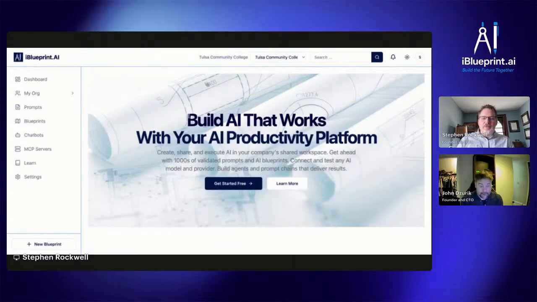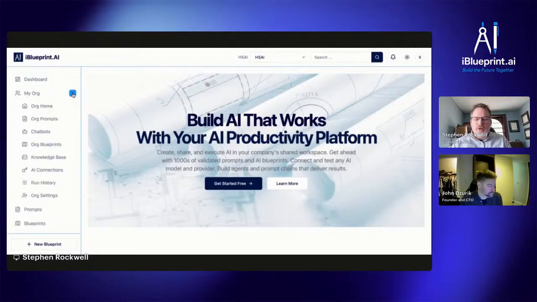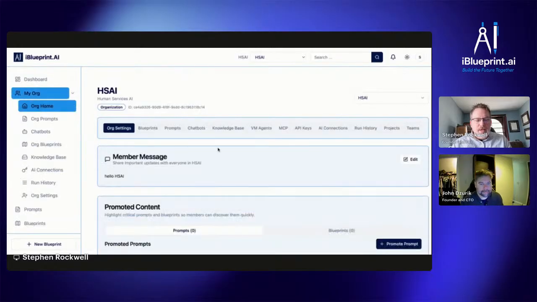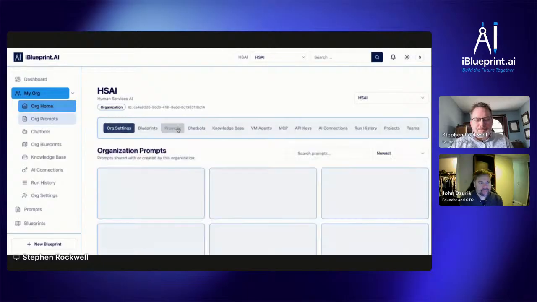Okay, so this is the iBlueprint homepage. What we've been able to do, and I'm going to select a different organization here, is put all of your AI use and building tools in one place. A couple things to show at the outset.